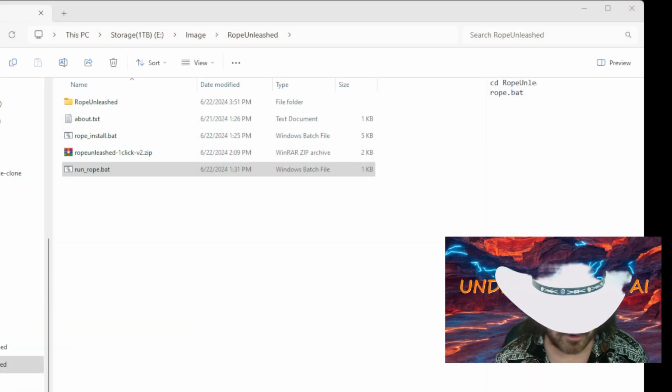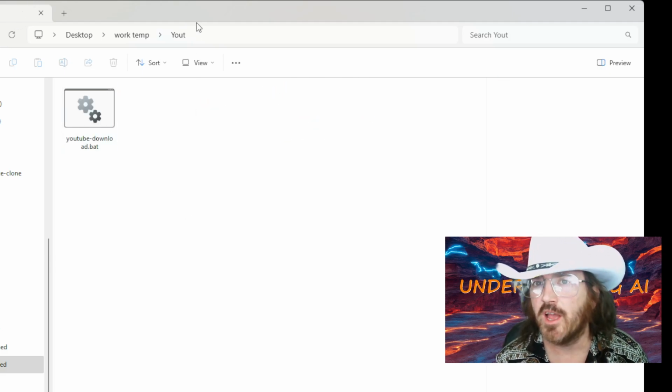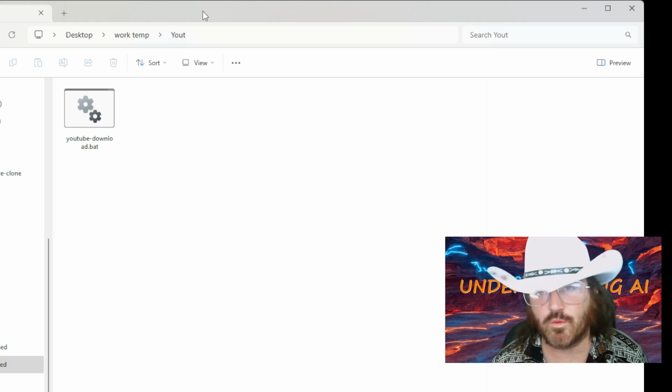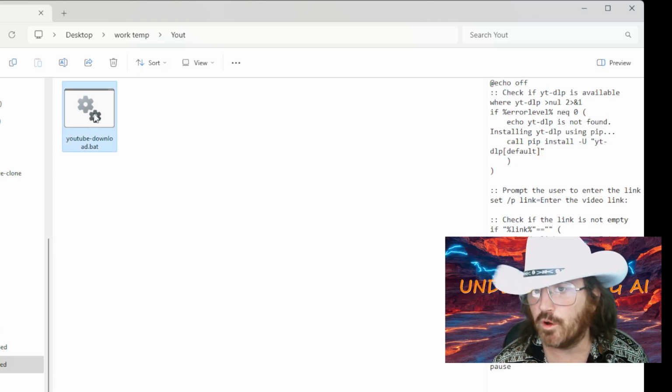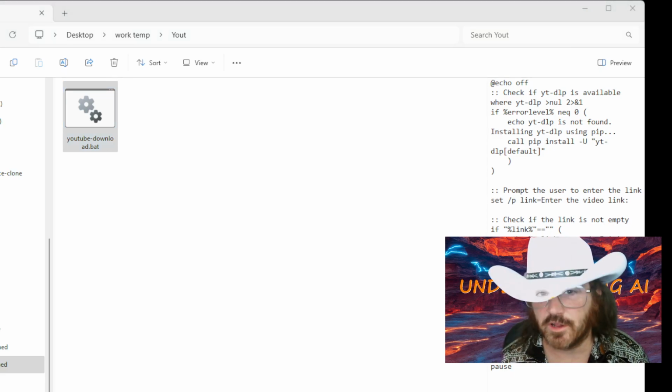So we're going to pop over here to Windows Explorer, and I've created this easy little one-click thing that will pop up a window that looks like this. It's just going to pop this up here.